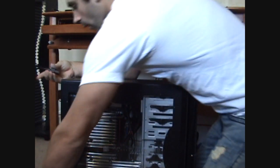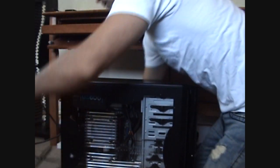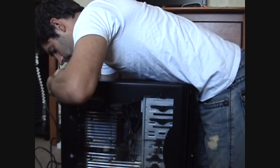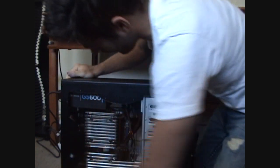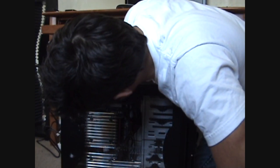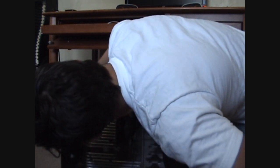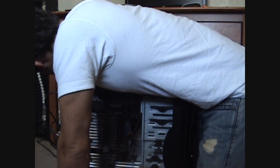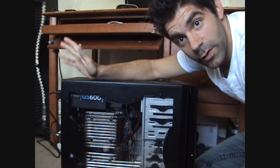So what I don't want to happen is I don't want this to start running something. Is it off right now? That's off, I think. Okay, now it's plugged in, on. I don't see any lights. Well, maybe the computer has to be on. I don't know, but that's where it's at.